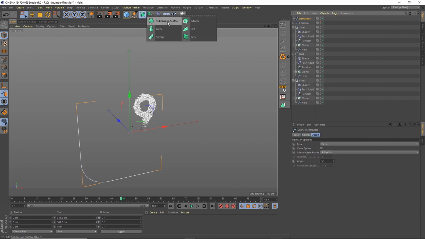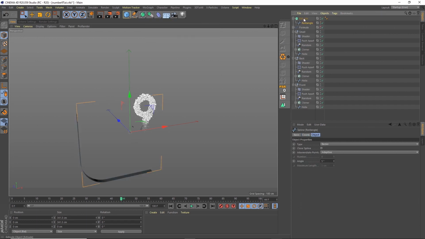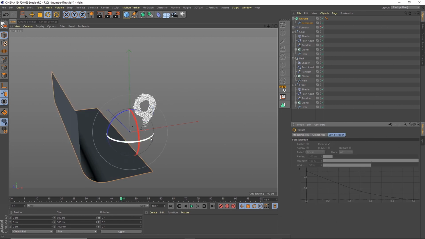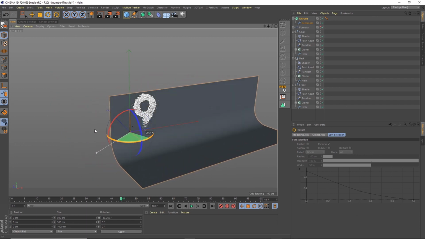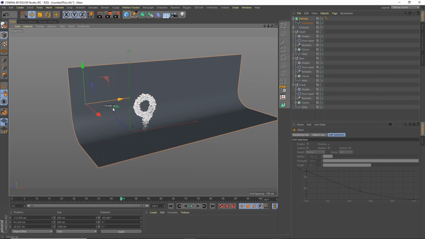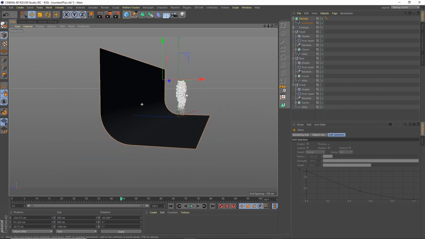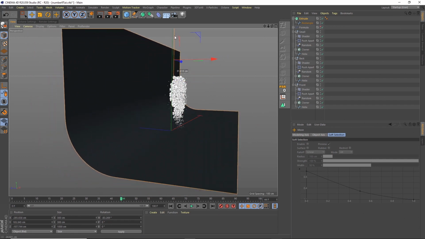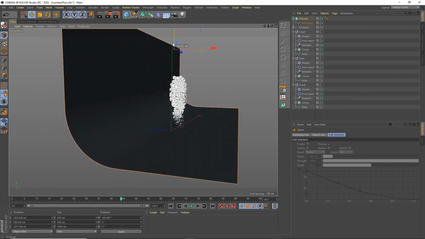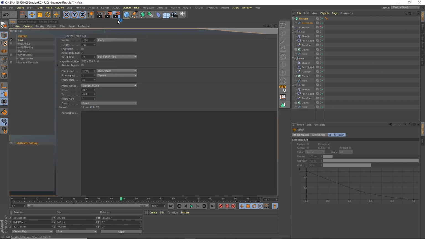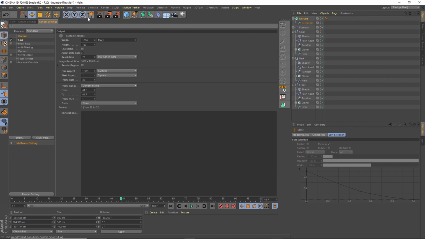So using that, we can extrude. We'll extrude that by, say, I don't know, 1000. And that's our stage that we're going to set up on. I use the same one all the time, but I just wanted to show you how it's done. It's pretty straightforward. Okay, so let's just set this up. So it's just sitting underneath the 9. Okay, like that.